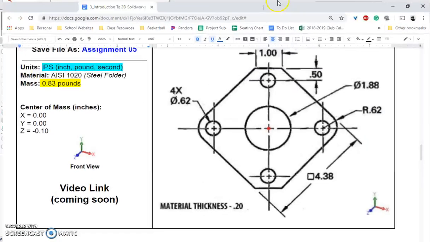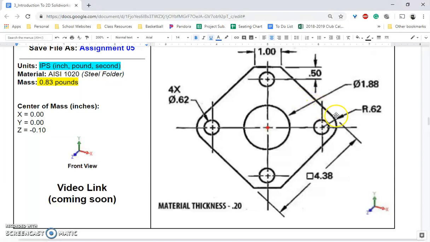How do you know what the measurement is? So if I'm looking at this and you're following your leader line from this over here, this has a diameter of 0.62 and the arrow is pointing to this circle. Okay, over here, this has a radius of 0.62, so it's just a coincidence that it's the same measurement. But this is radius, that's diameter. So this arrow is actually pointing to this curved outside. So you have to kind of look close at where the arrows are.